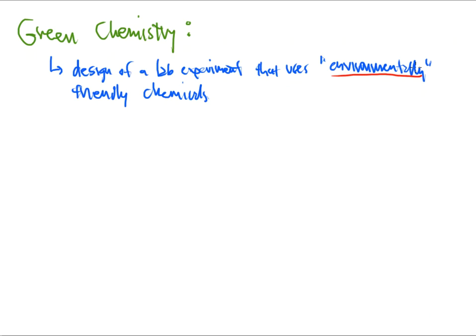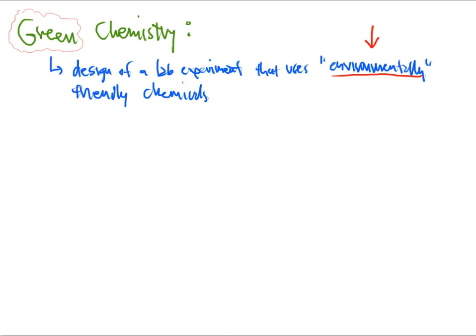So me, being as ethical as I can be, would want to get away from these hazardous reagents and chemicals that can cause cancer and that can cause things to mutate and that can kill people or fish, right? We don't want anything to happen to the animal life either. So because of that, we're going to substitute these nasty bad reagents to something that's more environmentally friendly. And that's what we call green chemistry. And that's kind of where the word green comes from, because we're thinking of the environment here.